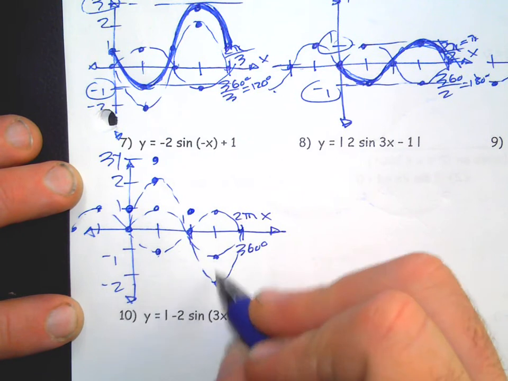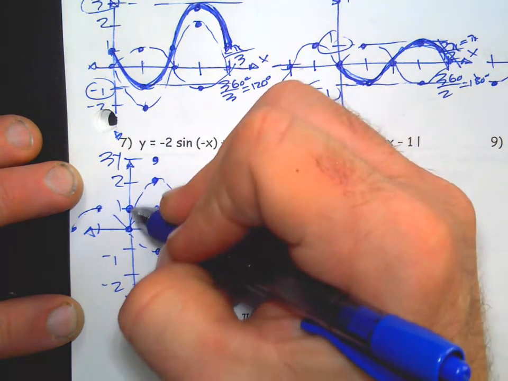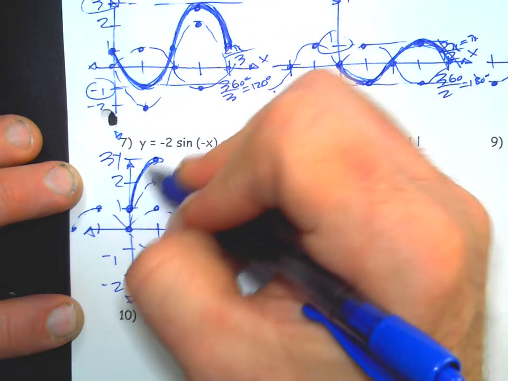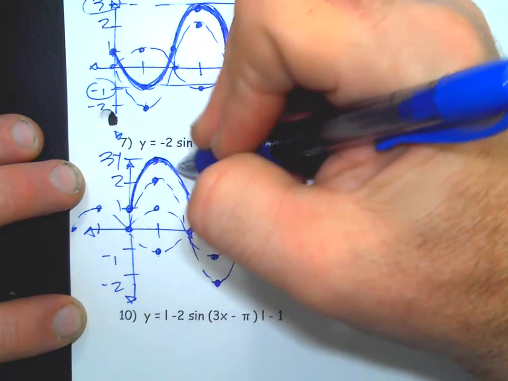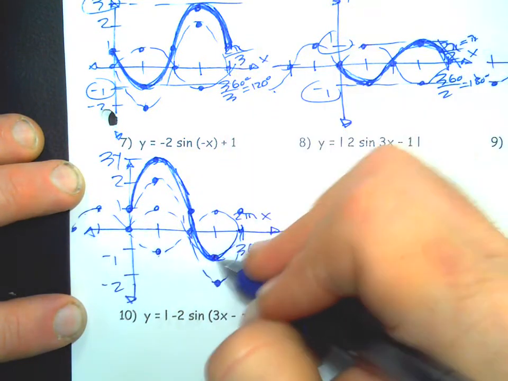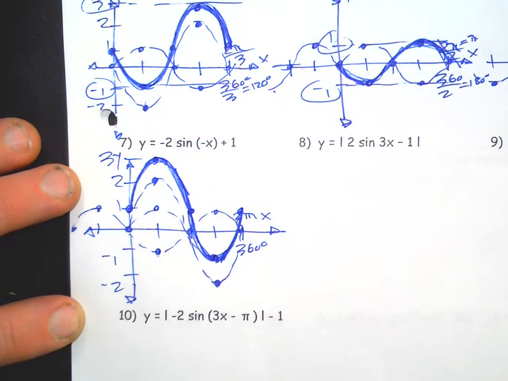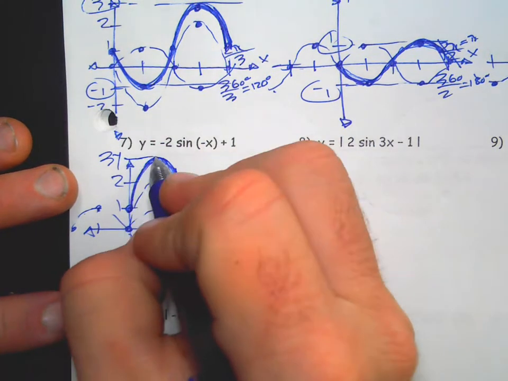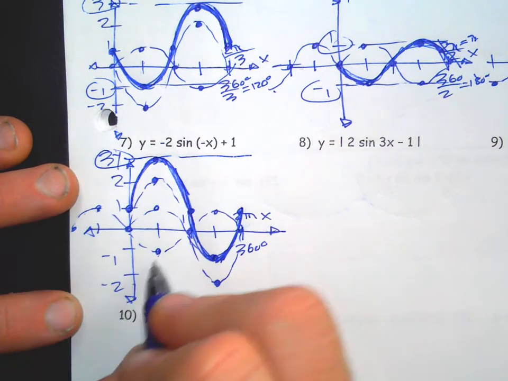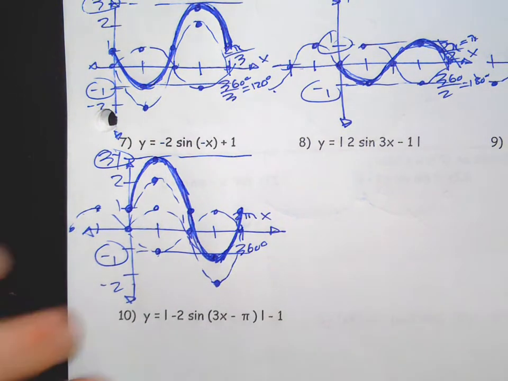So I need these dots, and then that's our final answer, so we're going to darken it in. But I think if you tried to figure this graph out all at once, you'd screw it up. But by doing it one step at a time, it's easy. I mean, let's mark the max and min. I want to know that you know where the bottom and tops of your waves are supposed to be.